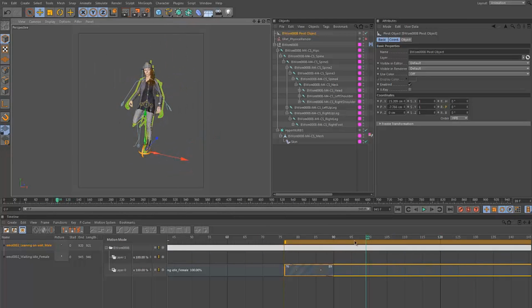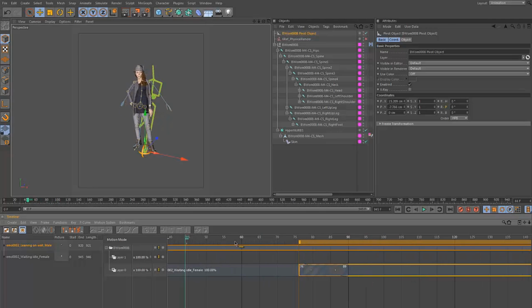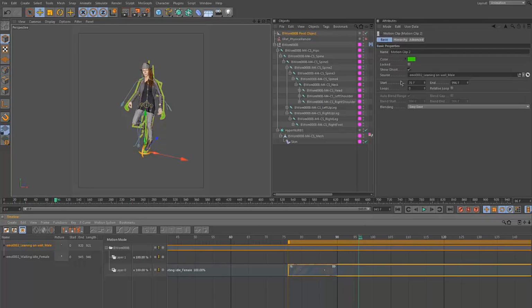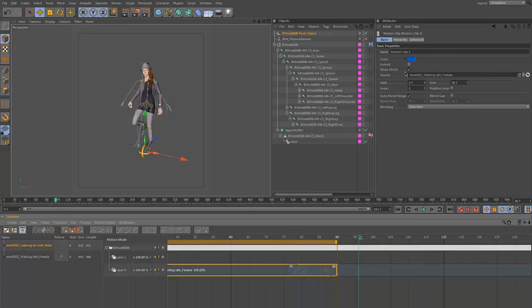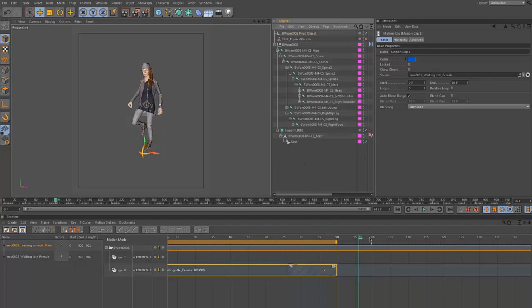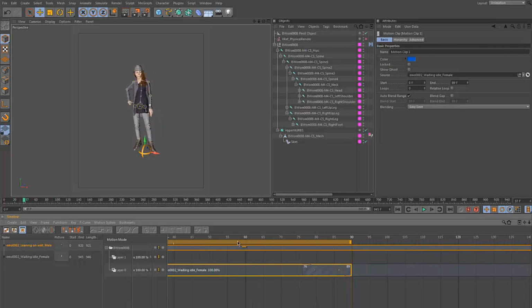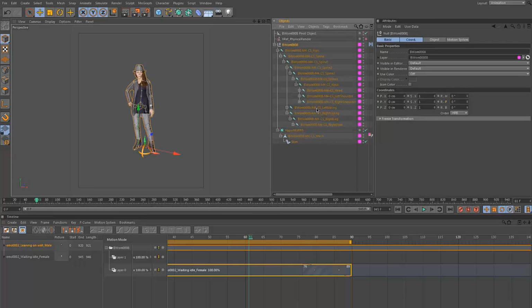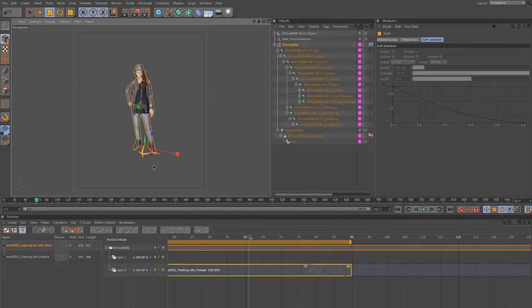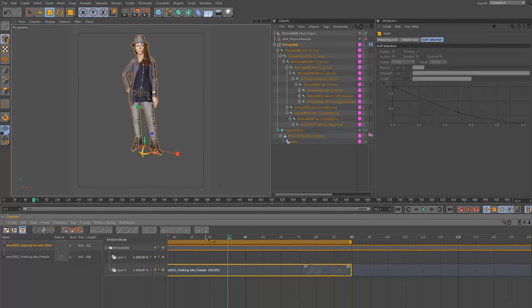But that's it. That's mainly how to use and apply motion capture data, basically, and correct the poses and things like that. Let me just hide the ghosts. All right, like this. You can also rescale your characters if you want to. So just select the null object, switch to the object mode, and then you can rescale the characters, and it retains all motion data as well properly.